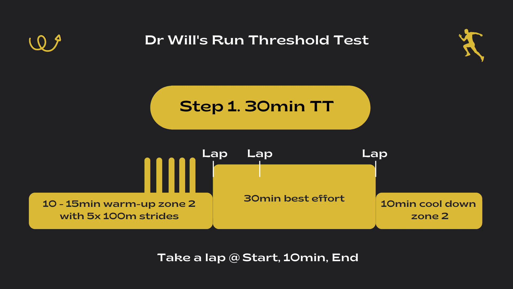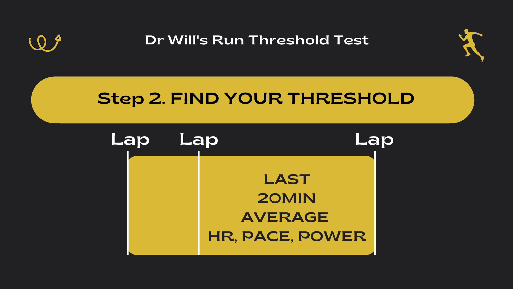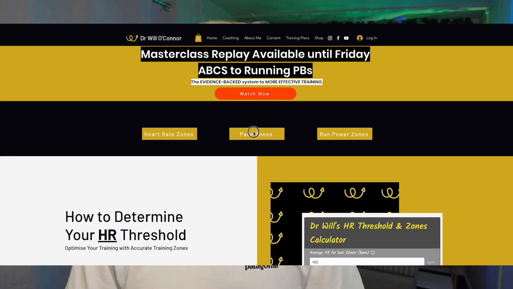Most of you don't have lactate meters, though a couple of you probably do — you can watch one of my other videos. But most of you have a heart rate monitor, a GPS watch, and some of you are using power. Regardless, we need to know how to best utilise these technologies to get an insight into how hard we're working. We need to do our threshold test. The basic one I've been getting feedback on is: run hard for 30 minutes — not all out, 90 to 95 percent. Take a lap at the start, a lap at 10 minutes, and a lap at 20 minutes. That last 20 minutes, take the average pace, power, and heart rate and put it into my calculator to get your training zones.